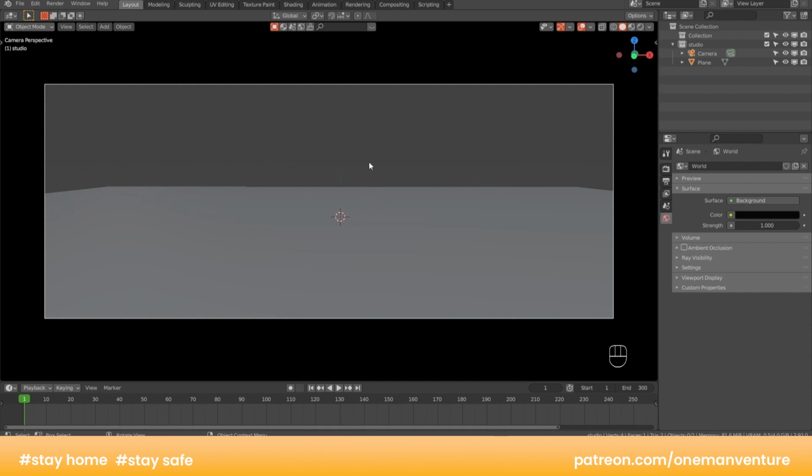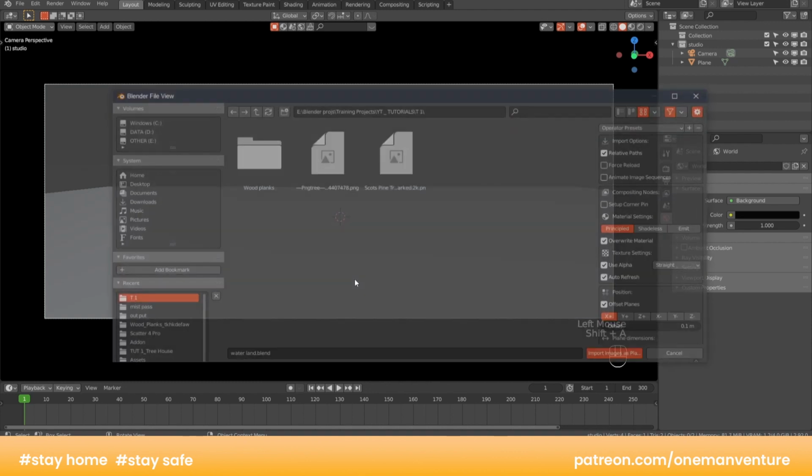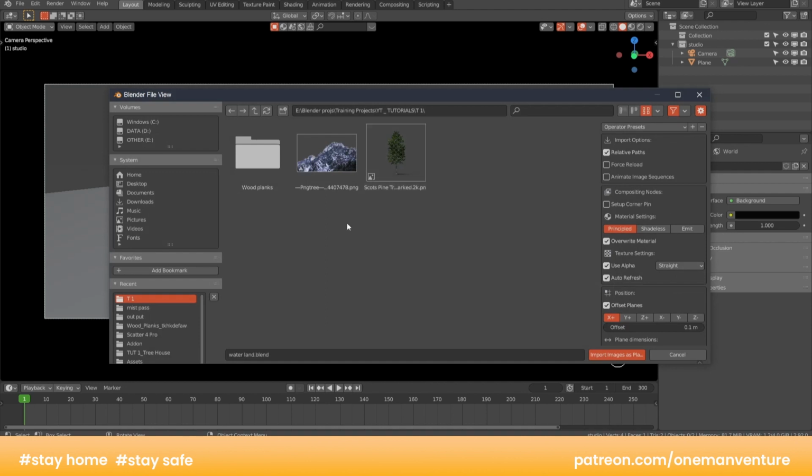Now let's import an image to our 3D scene by pressing Shift A, then selecting Import Images as Planes under the image category. Then just import the image of the mountain for this tutorial. Also don't forget to enable the emit option on the right properties panel, which basically lets each image pixel emit light. Anyway, you can grab the entire scene on my Patreon platform. I'll be providing the link in the description.